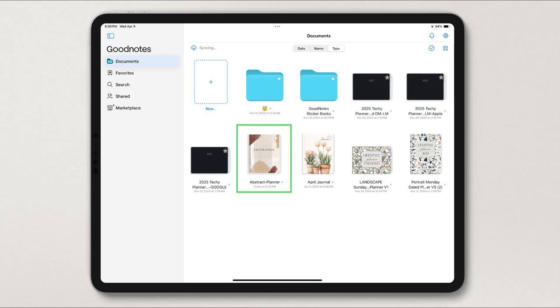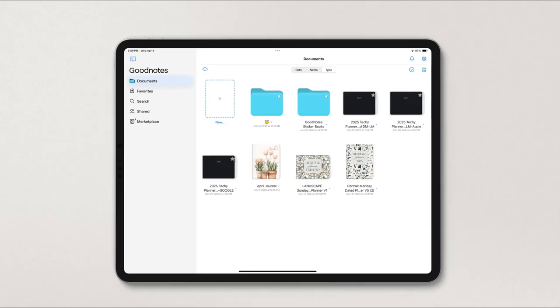If you save it to your device, you're saving it somewhere in a file folder, maybe a downloads folder. You know where you save it. Just remember where you save it. All right, so save it somewhere on your device. And then you would open up GoodNotes, right? And it wouldn't already be in here because you chose to save it to your device first. So you would open up GoodNotes.